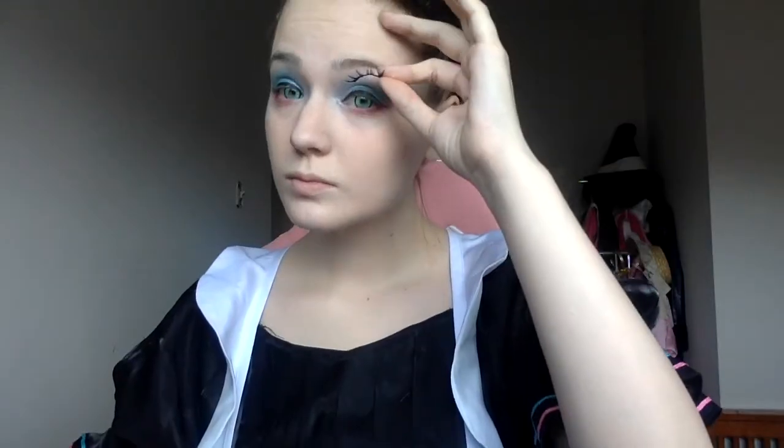Once the eyeliner is done, I go in with my curler, and then I'm going to put on lashes. So the reason I curl my lashes now before putting on my false ones is it helps adhere them and keeps them from separating, especially because I have lighter eyelashes, and you can see the separation much more if I don't curl them upwards.